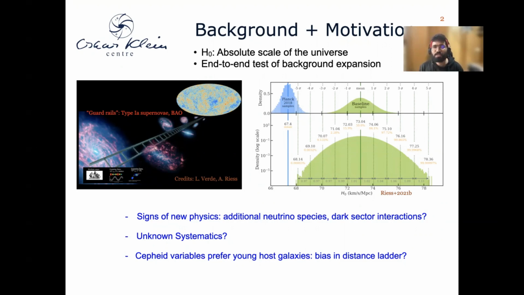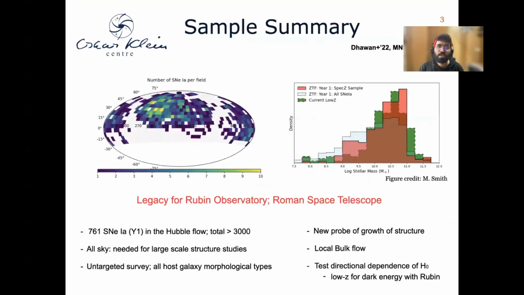One potential such systematic is that Cepheid variables prefer young environments, unlike type Ia supernovae, so could that potentially be a bias in the local measurement? Now, the ZTF sample is ideally placed to answer this question because ZTF searches and follows up type Ia supernovae from the same survey and instrument. We see this all-sky distribution of the year 1 sample is already a lot larger than the amassed low redshift anchor sample for cosmological analyses.